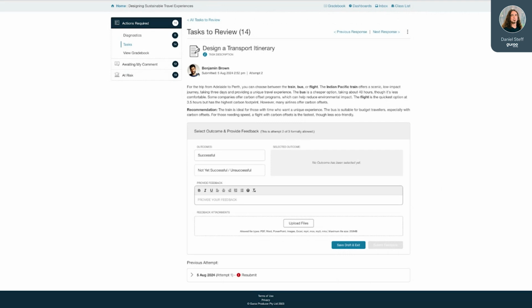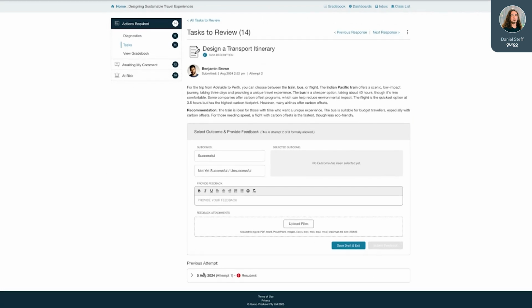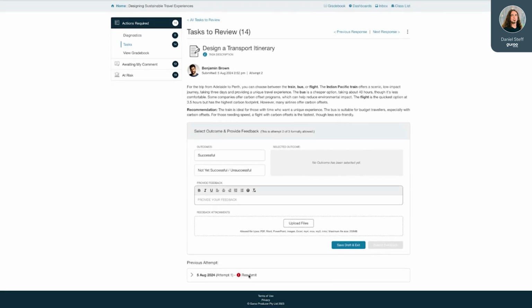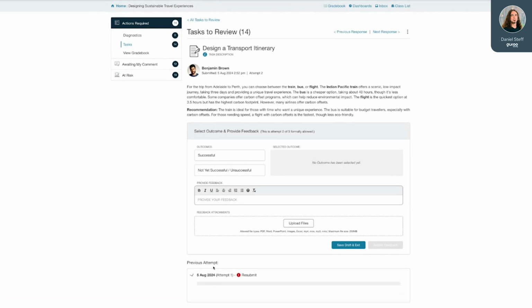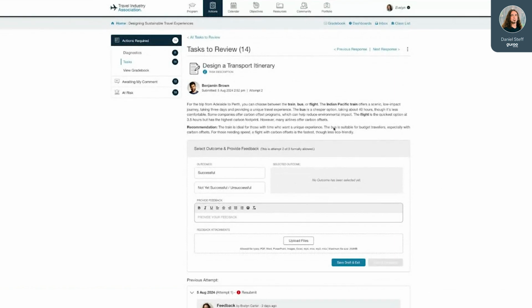My next learner is Benjamin Brown, and this is for the same task. You can see his response here, but you can also see that he has made a previous attempt on the 5th of August, which required resubmission. You can compare his first response and the feedback that I gave him with his latest response, and I can decide whether this response is now better and whether it is now successful.